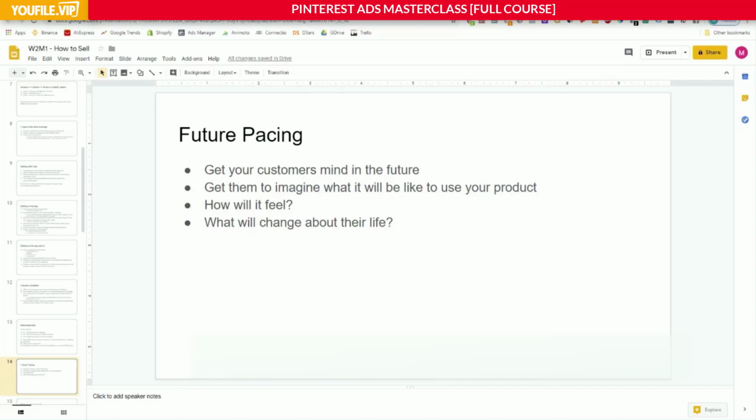There's a quote that the first time the customer ever uses your product is in their mind. Before they ever buy your product, they're going to use it mentally. They're going to imagine themselves using it. So that's another point for making sure you use lifestyle pictures. You want people to be able to imagine it, and you want to use detailed words and adjectives, being very descriptive in your copy so that you can paint an image in their mind about what it's going to be like.